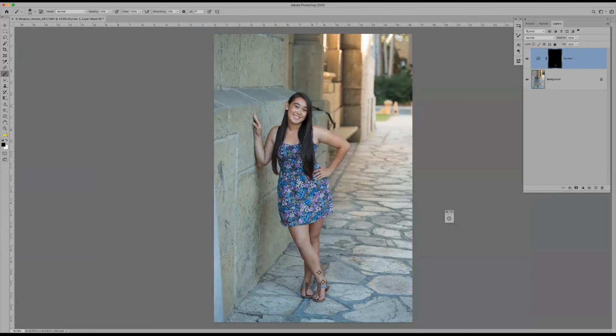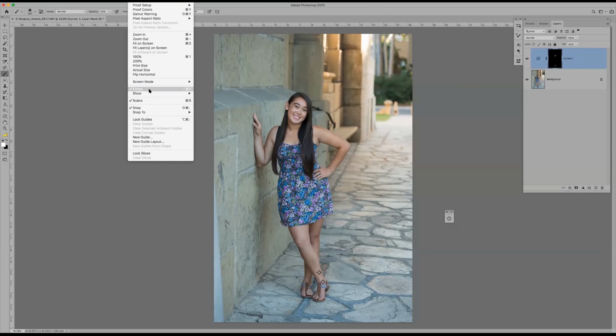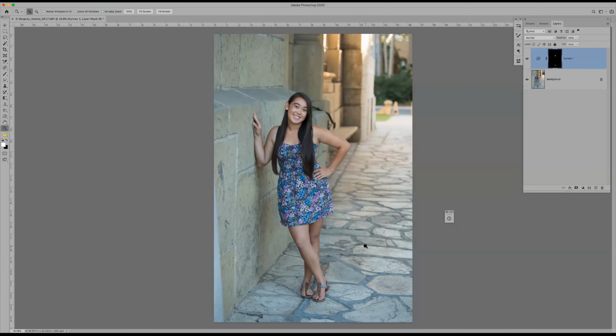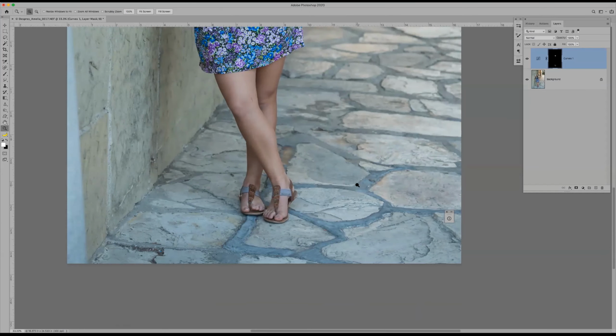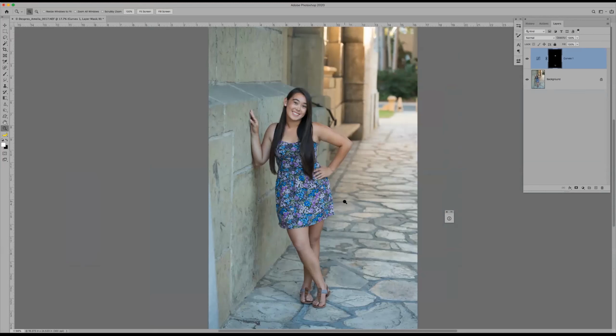And I can also paint her shoulder, which has a little bit of a tan line as well. I need to paint with white so it does something. If your brush is not working, check to see what colors you have going on. If that doesn't work, go up to the top toolbar to make sure what colors you have going on or what's up on the toolbar. When something doesn't work, the toolbar will tell you. So let's go to View, Extras, get rid of those. And you can see that the tan is just about fixed. Nobody would ever know that you fixed it if you didn't point it out to them.